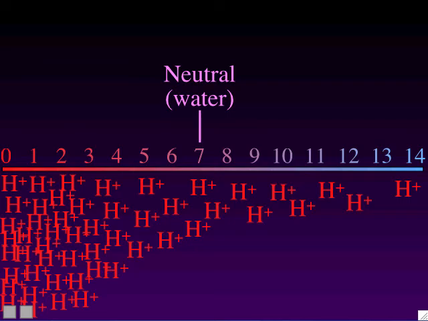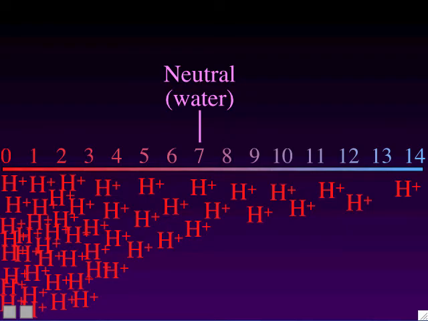Now you might say, well, why on earth did they make it backwards like that? That's just confusing. Why not have lower numbers mean lower hydrogen ion concentrations and higher numbers be higher hydrogen ion concentrations? Why not do it that way? Wouldn't that be more sensible? Yeah, that would make more sense, but for whatever reason, they made the pH scale backwards. So just accept that lower numbers are higher hydrogen ion concentrations and higher pH numbers are lower hydrogen ion concentrations for the solution.